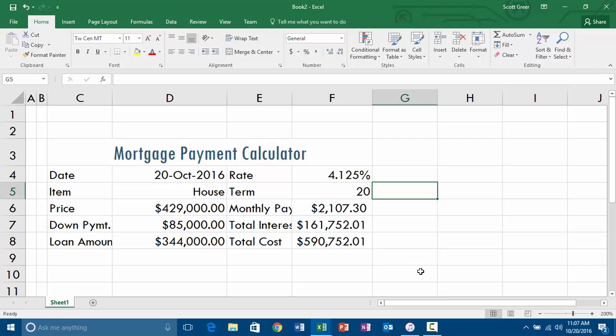Yes, you could. Great question. So Mark just asked, could we put in here a total cost that we wanted to pay? And the answer is yes. What we did yesterday, we could go up into the what-if scenario and do a goal seek and say, if I could play with the house term, what would that number need to be in order to equal 500,000 or something like that? And then it will tell us, oh, you need a 21.5 year loan or something like that. It would have to be a what-if.